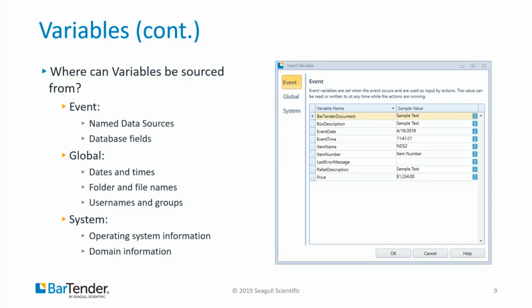Lastly is the systems one. That's going to be anything as far as what Windows version you're on, the build, whether this computer is attached to a domain, any domain information, and such things.